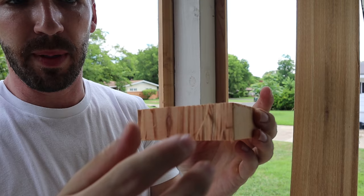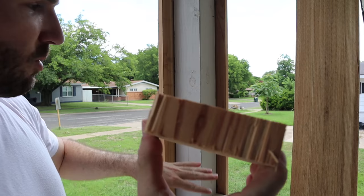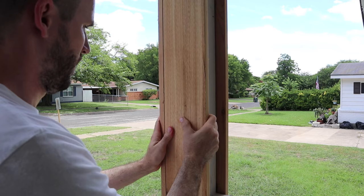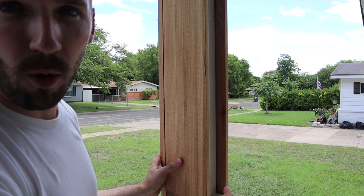Now, if this piece that we just cut is the perfect dimension, we'll cut three of these identical ones. We'll put one in the middle, one in the top, and one on the very bottom. And look how flush that is. That is perfect. So I'm gonna cut three more of those little 4x4 sections.